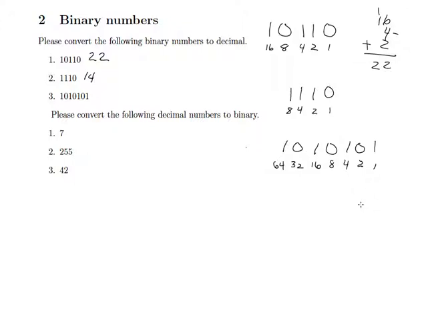So this is a 64. I'm just going to do the addition over here on the right. A 64, a 16, a 4, and a 1. If you can do this in your head, great. I'm going to do it out just so you see what that would be like. 4 plus 6 is 10. 4 plus 1 is 5. 1 plus 6 is 7. Plus 1 is 8. This person is 85.